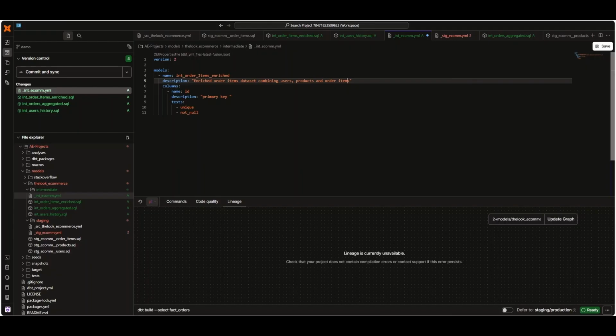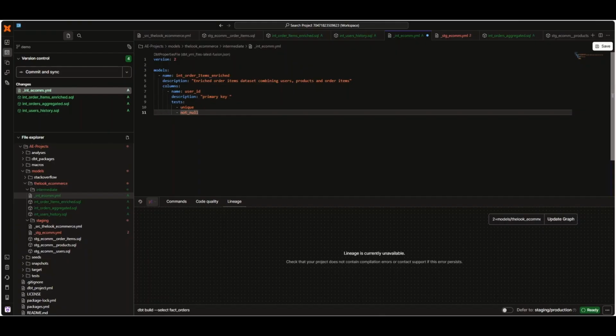Cool. Okay, and then some of the columns we have there, we have user ID, and then for the user ID, I could include a description that says, okay, the user ID is the primary key, and yeah, test. One important test that I want to also include in this user ID is a relationship test.